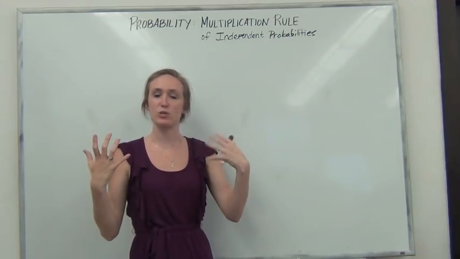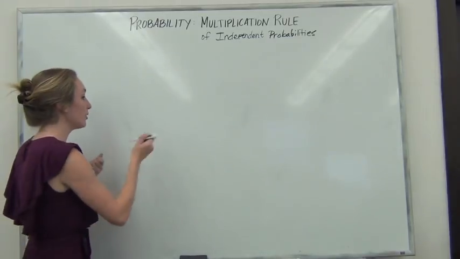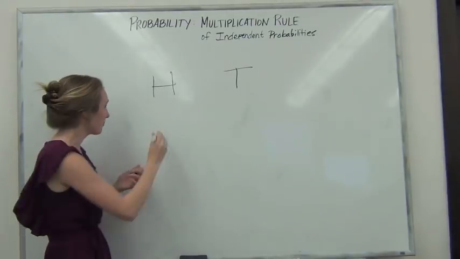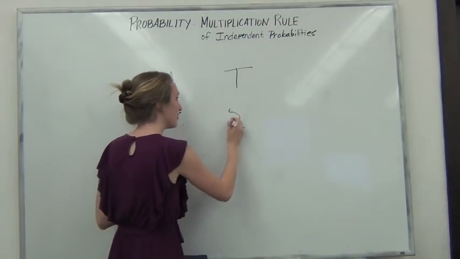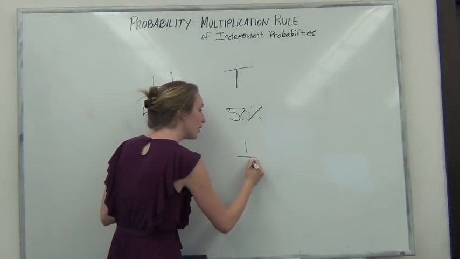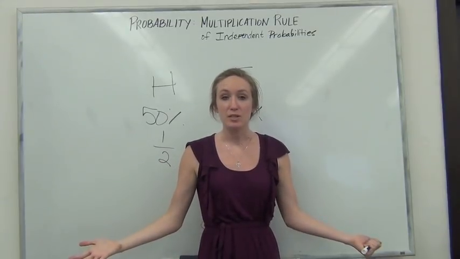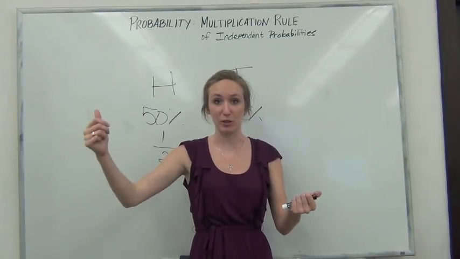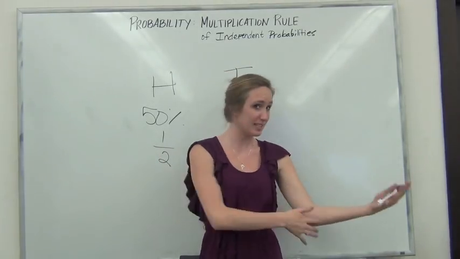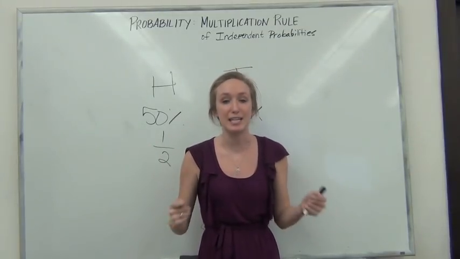What do I mean when I say that these two events are independent? Say I am going to flip a coin. When you flip a coin, you always have two options. You can either get heads, or you can get tails. You've got a 50% chance of each, right? There's two sides, and you have one head out of the two sides, and you have one tail out of the two sides. Say I flip my coin, and I get a head. Does that make my second flip of the coin any more likely to be a head because the first one was a head? Or any less likely to be a head because the first one was a head? No, the two events are totally independent of each other.